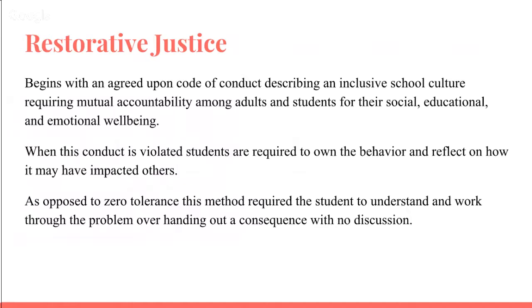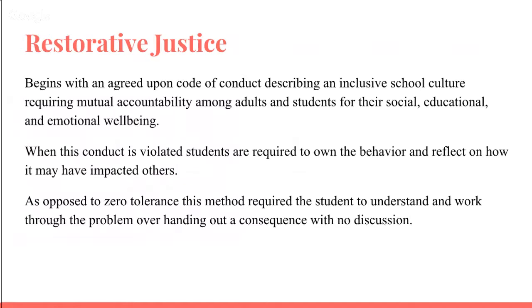This code of conduct is designed and agreed upon through collaboration of the teachers and admin, as well as the students. When students violate this code of conduct, the disciplinary decisions made require the student to own the behavior and then reflect and understand the effect the behavior had on those surrounding them.